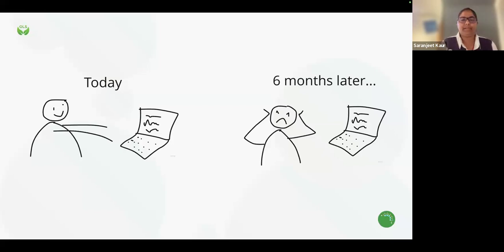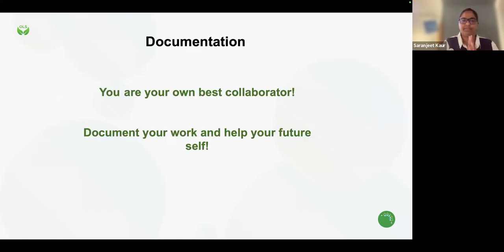So, what really happened in this situation was you forgot to document your work or your software or data when you were working or building with it. So, always remember to document your work as early as possible, because it really helps save your future self, and it helps to avoid ending up in situations where you've forgotten things.